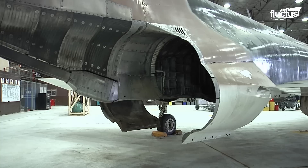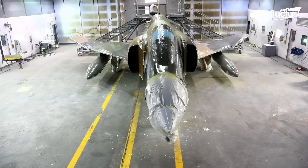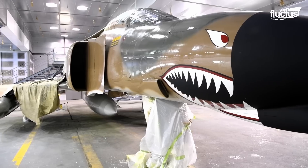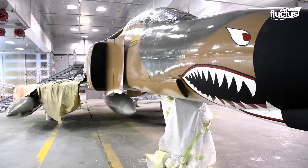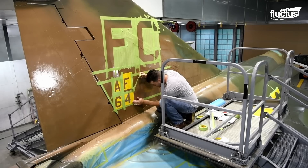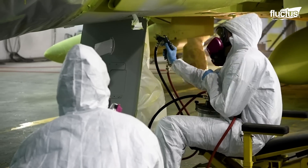Many of these aircraft have suffered damage of all kinds over the years, while others have been reclaimed from so-called aircraft graveyards, where they are often exposed to the elements for decades at a time. Nobody can argue with the final look of the newly refurbished aircraft, which is often the result of hundreds of hours of work, maintenance, and painting.